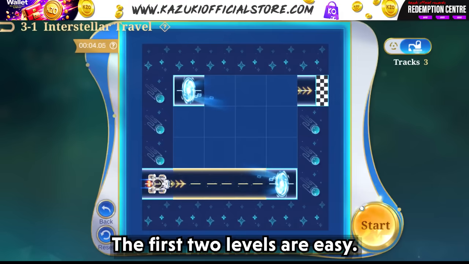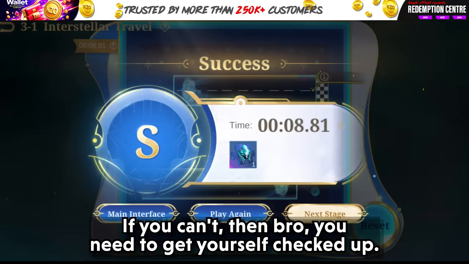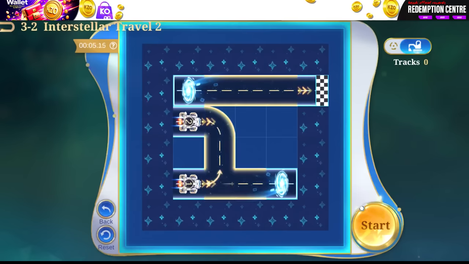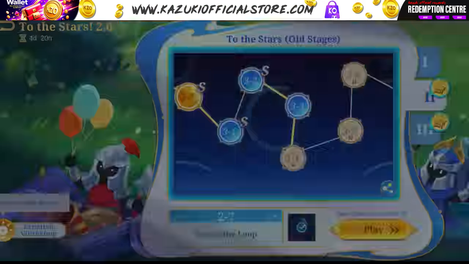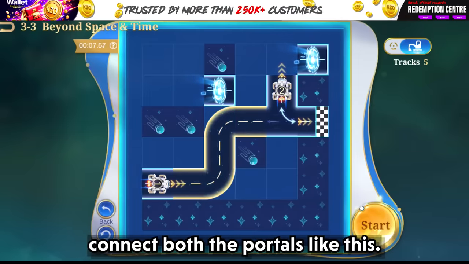The first 2 levels are easy. I bet a child of 5 years also can do it. If you can't, then bro, you need to get yourself checked up. To clear the third puzzle, you have to connect car 1 to this path and connect both the portals like this.